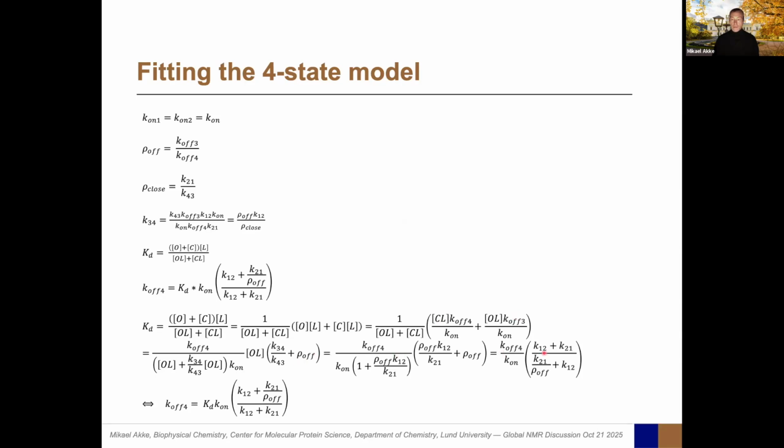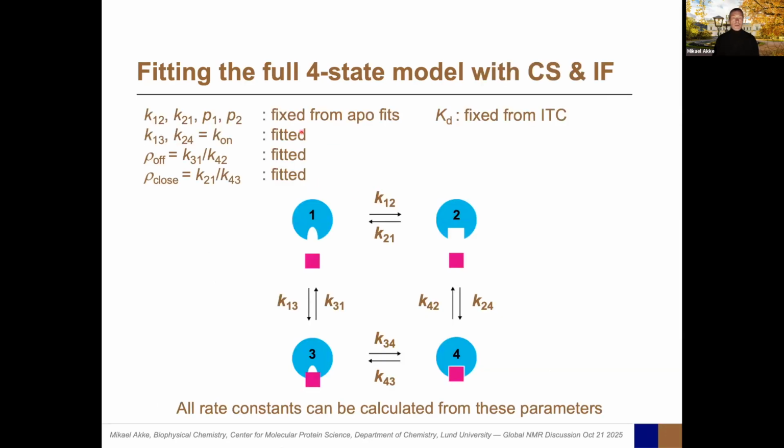Yeah, it's a little bit hairy, but in the end you end up here on this right-hand side. And likewise the K-offs for the different sites. For example, from site 4, you can relate to these different sites and so on and so forth. So this actually means that you only have those 3 parameters to fit. Let me go back. Where were we? Here. And from this, we can then determine all of these different rate constants. And from there, like I showed you, we can extract other parameters.